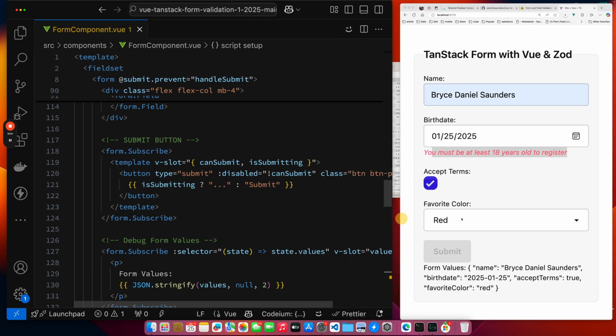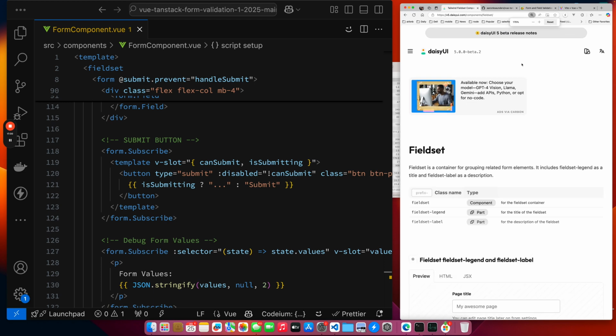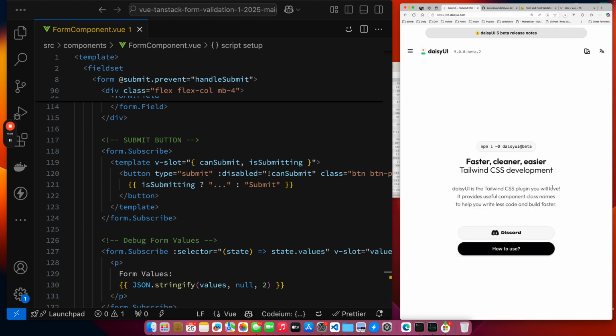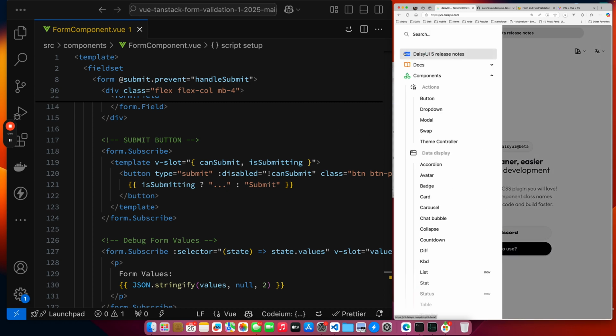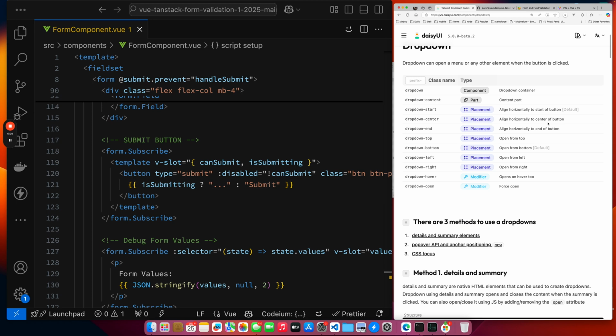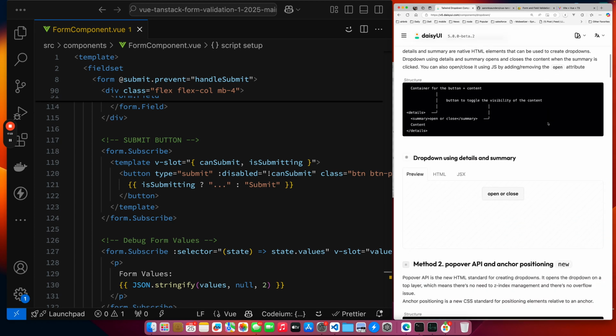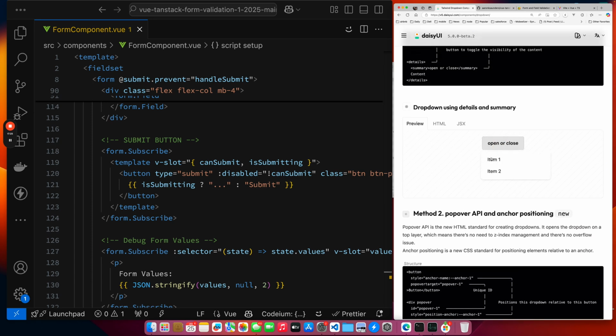One other shout out is that this UI is coming from Daisy UI, which I've been using a little bit to simplify my life. I've basically bought into the Tailwind hype. It's just an easy way to make things look nice quickly. Daisy UI provides a set of components based on Tailwind that can give you a nice, clean-looking UI. And then you can extend it even more with your own Tailwind classes. So that's what Daisy UI is.